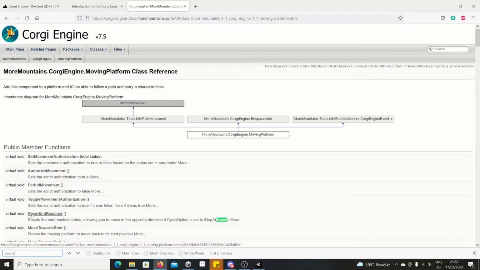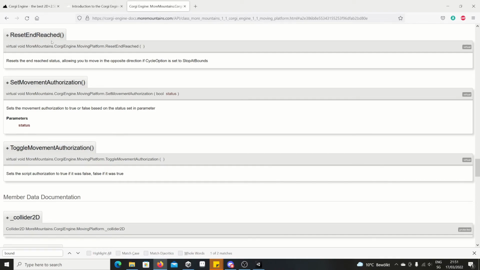There is a method, a function, sorry, for C. There is a reset and reached one. So if I go here to the reset and reached, when you call that, then it resets the end reach status, allowing you to move in the opposite direction if cycle option is set to stop at bounds.